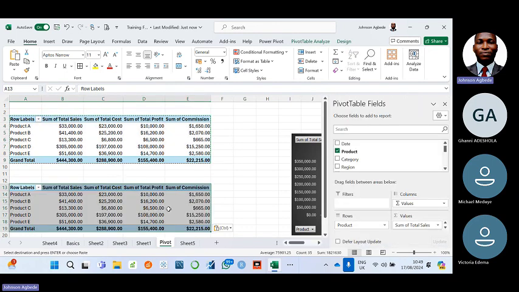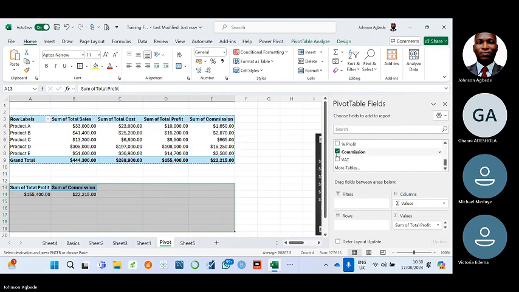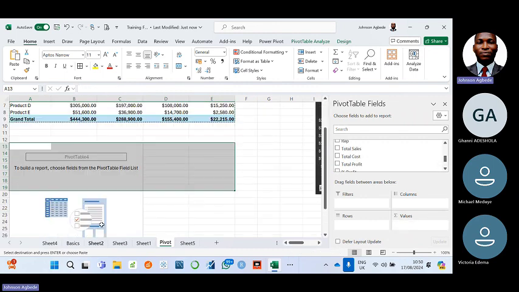What I will just need to do is that I will just come to this panel. What I don't want, I will remove. Whatever I don't want, I will remove. It has given me another pivot table box.